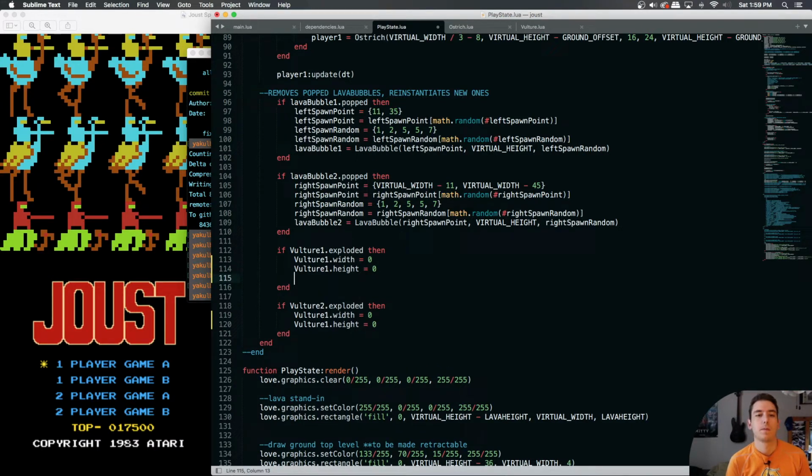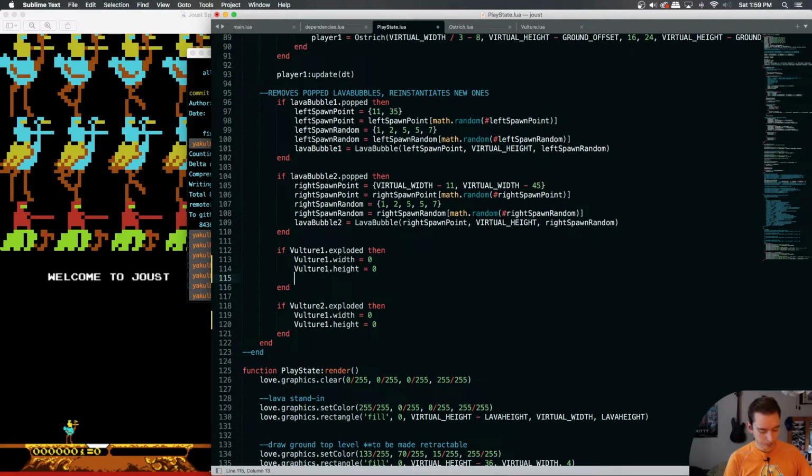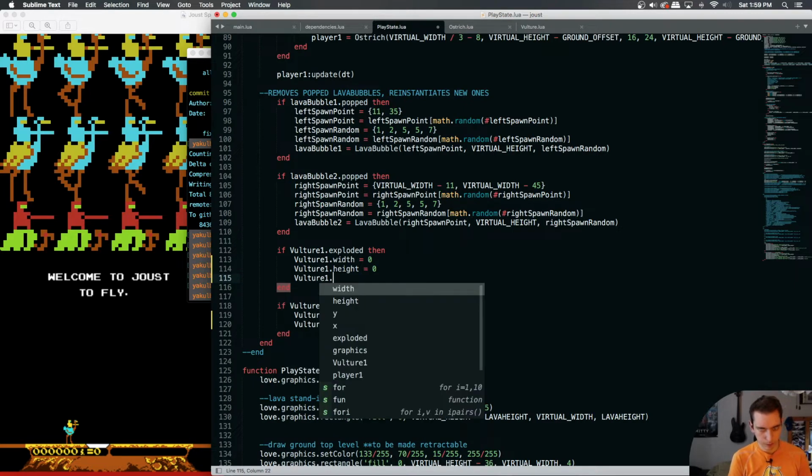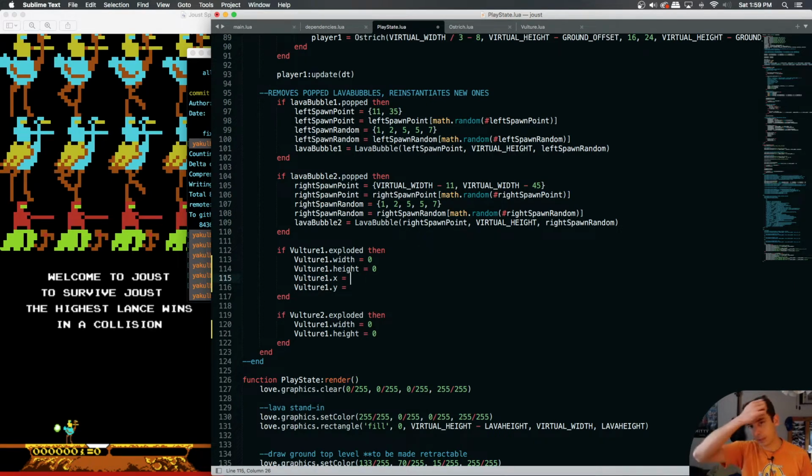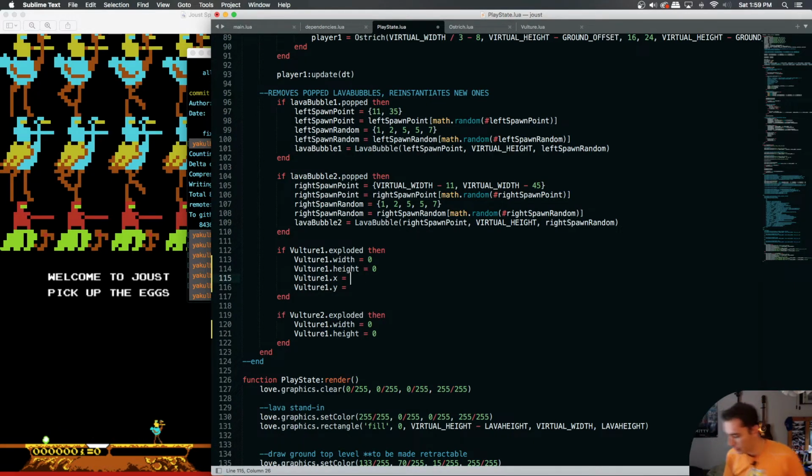We're gonna say our vulture 1x gets a value. And our vulture 1y also gets a value, and we want it to be, let's just do it, if 0, 0 is our top left, let's just do it above that.